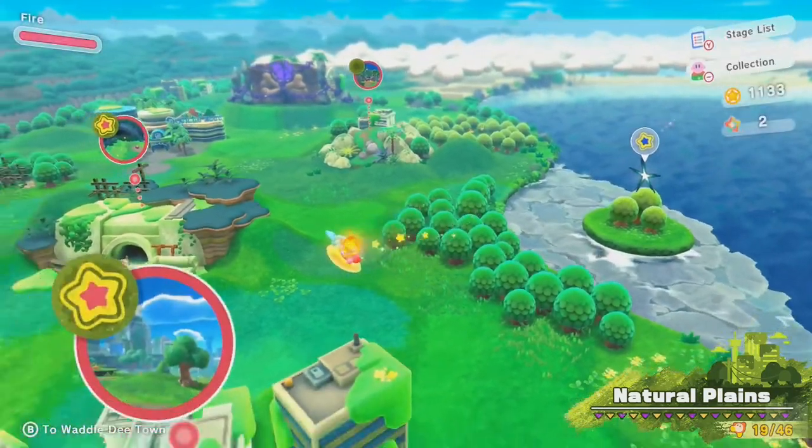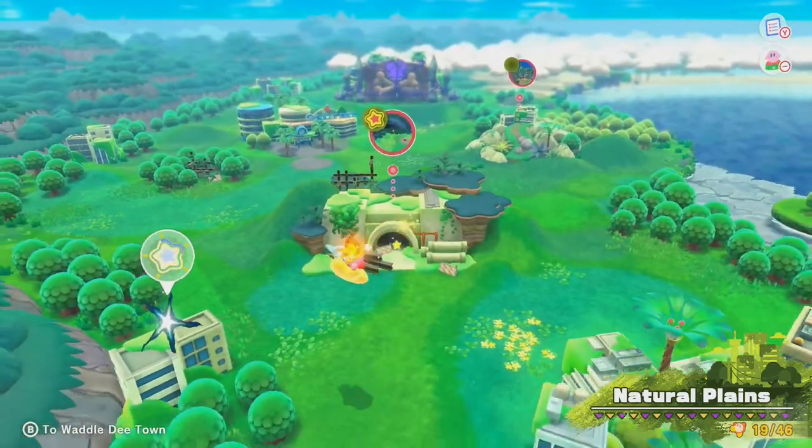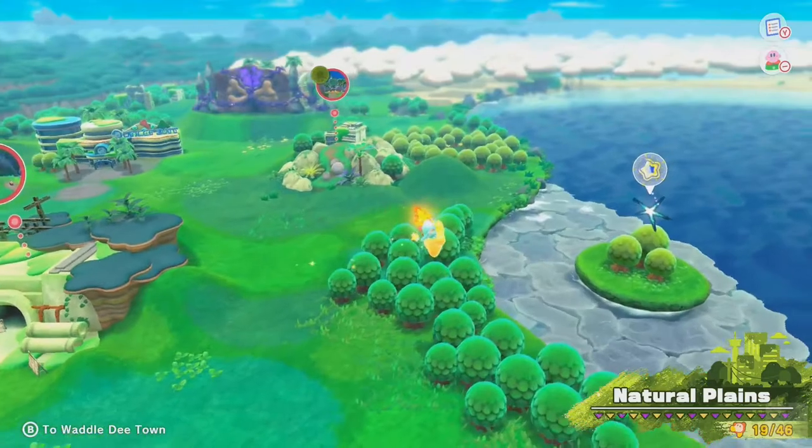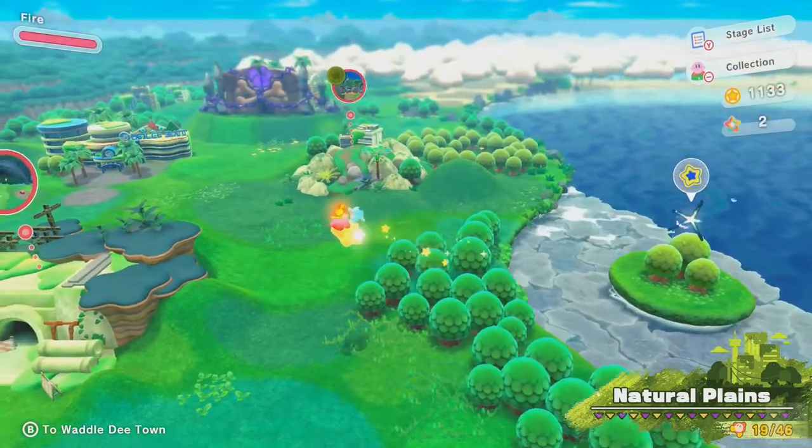I was thinking maybe I got the green and red star if I got the target time, but no, I still only have a blue star. So the only thing you get for it is the extra star coins. Okay.